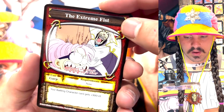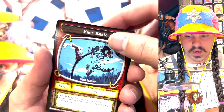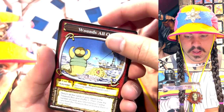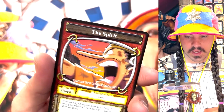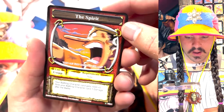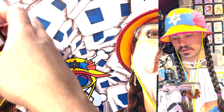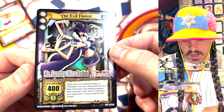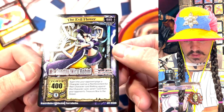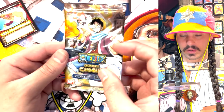Is that Garp just clowning on Toby there? I think. I've only read One Piece. I haven't watched all of the anime. I've watched a bunch of it, but not all of it. Ooh, Ace! Those are some toasty hands. The Spirit of the Nose, the God Usopp. All right, so there's our commons. And this foil card actually looks pretty good. And maybe this is a silver stamp actually, because there is silver on here. I don't know, but we'll have something to compare it to in this next Shrip'M.